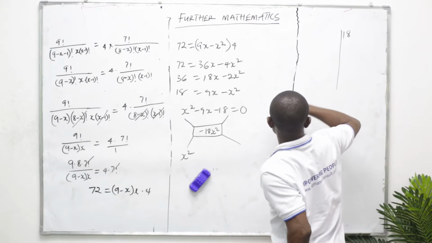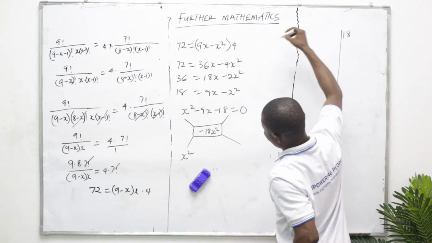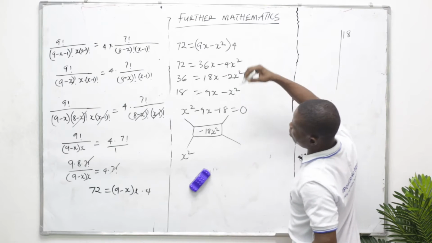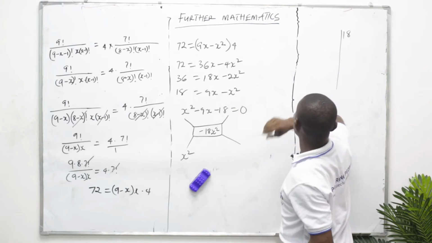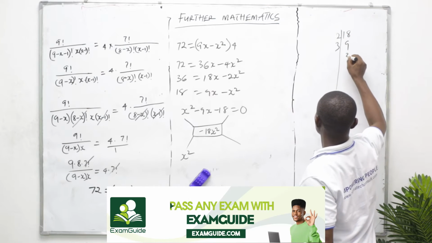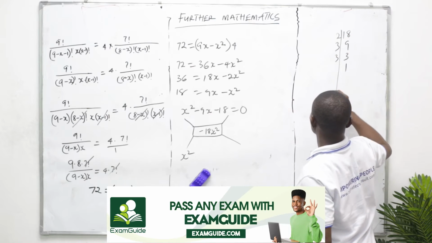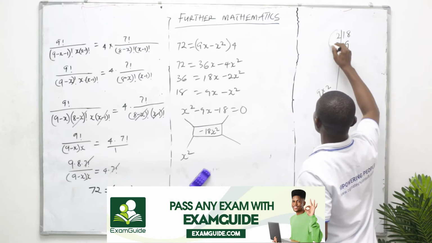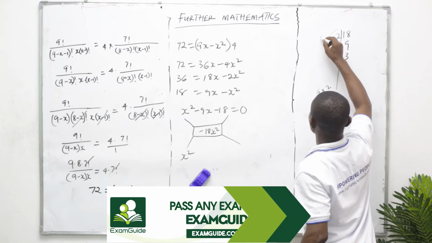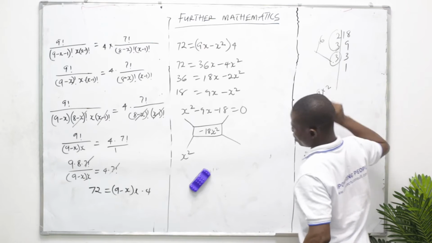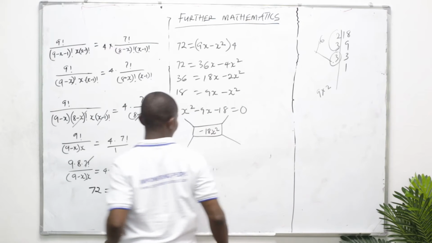You know, when you're solving, you need to be very, very careful. Especially when you want to factorize, if it's not working out, try to check if there is any error you have committed. This 2, this is 9, 3, 3 again, 1. That is 9 times 2 is 18. Then 2 times 3 is 6, and this is 3. Okay, meaning 6 plus 3 is 9. Okay, we have gotten the two factors perfectly.